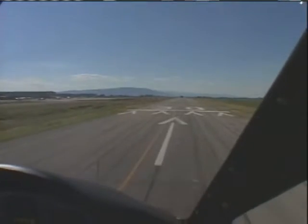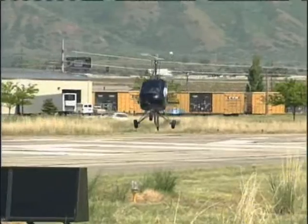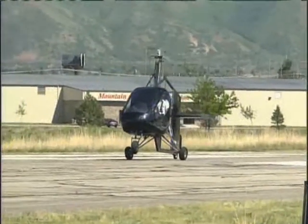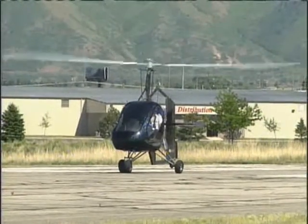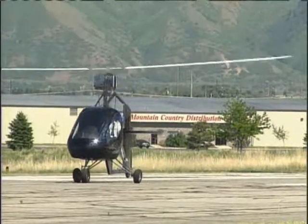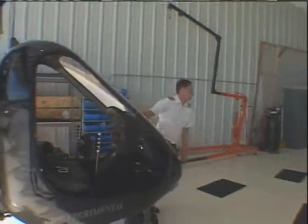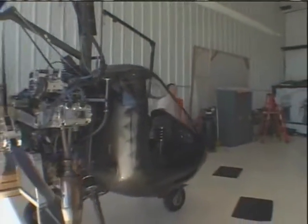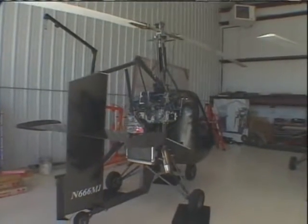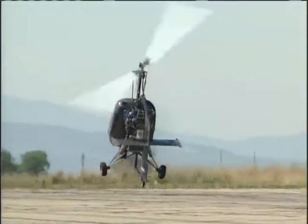We're just going to come flat up to about the point where we want to land. Then I'm going to reduce the power and tip the tail back and just pull the stick all the way back, and you'll see we stop rather quickly. We didn't even make it past the end of the numbers. There's no wonder it's so highly praised. It requires only a few feet of runway space to land. And after landing, you can drive right into the hangar like parking your car. But it's easy enough to pull that one person can just position it, move it around in the hangar really easy. For pilots longing to experience the pure joy of flight, this is a dream.